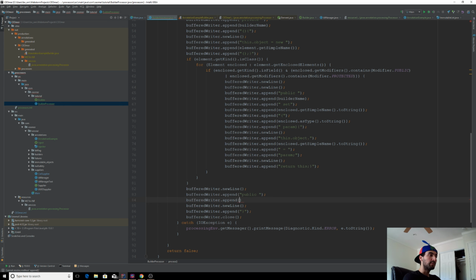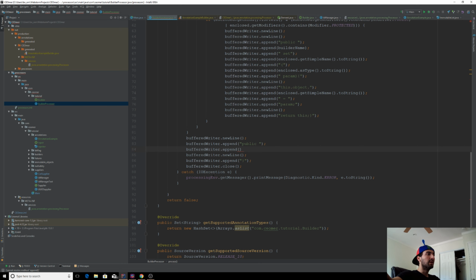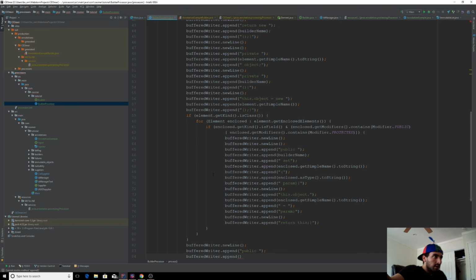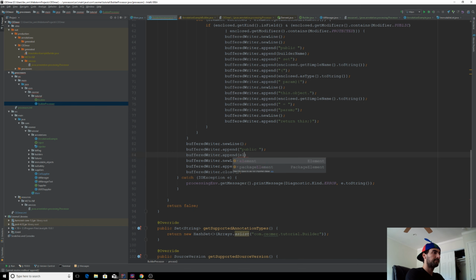So the return type in this case would be the main element, the type element in this case. So builder name. Nope, not the builder name. It'll be element, simple element. Perfect.